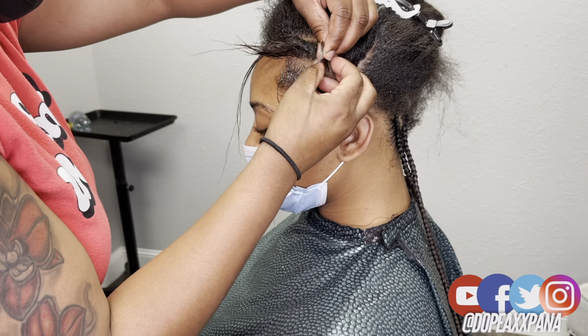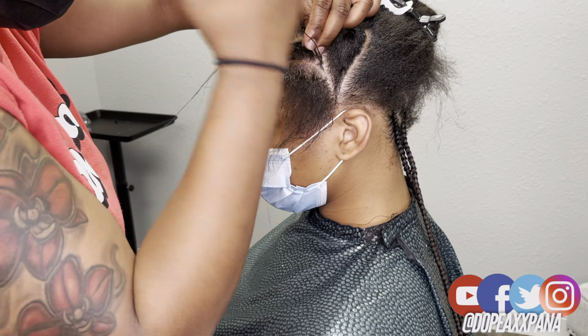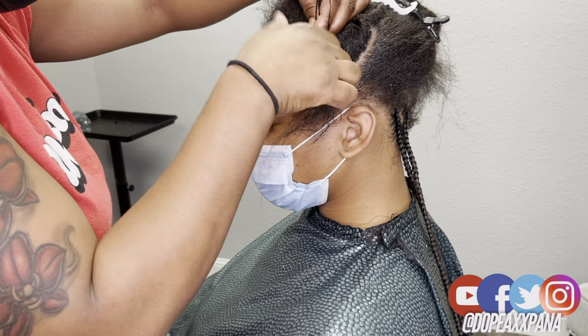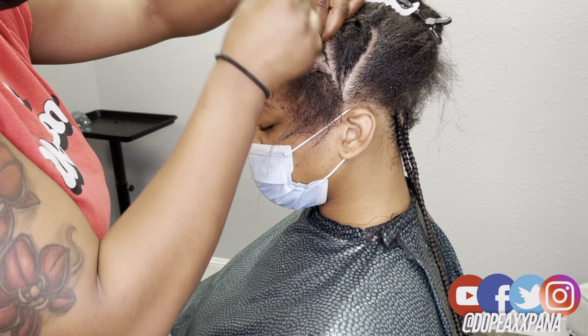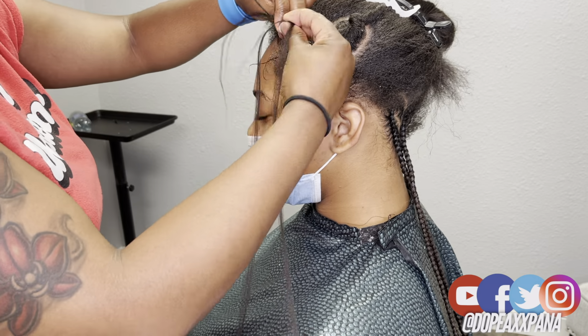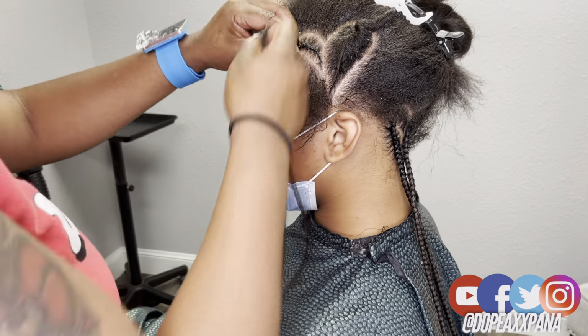So this first section, I'm going to start from the inside corner, and I'm going to start to braid it upward. And I am stitching just because, guys, I always stitch. I just feel like it makes my braids look neater. But once I get to the end of this first section where I started this diagonal part off, I'm going to take my braid and curve it around, and start to braid around and connect it to the bottom section of this hair. That is going to create the curve and is going to start to create the part.